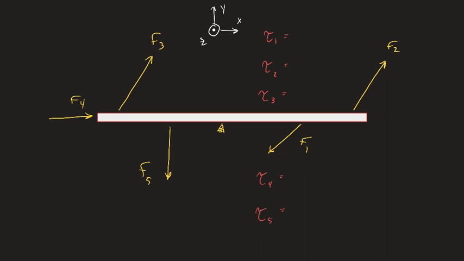So let's go through each of these. Take a moment and identify whether they're positive or negative, establishing that out of the board is positive. I'll wait 60 seconds. Let's take a look at them, see if you got them right. Torque 1 is negative. Torque 2, positive. Torque 3, negative. I'm going to skip torque 4. Torque 5 is positive.